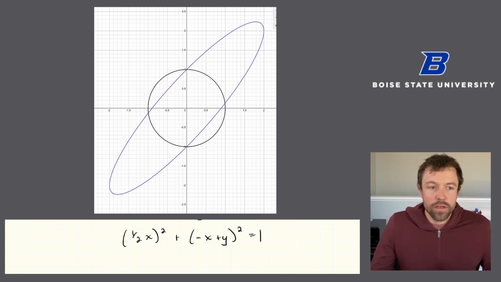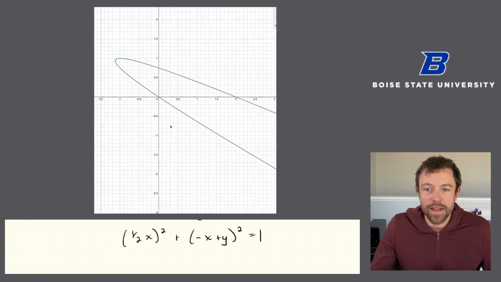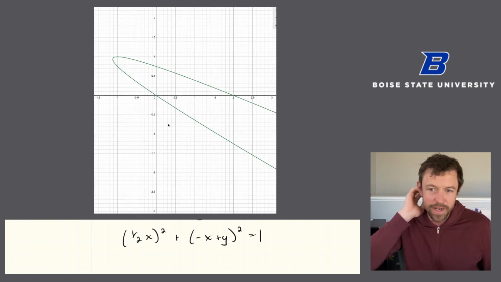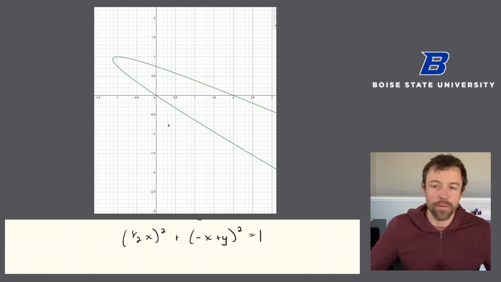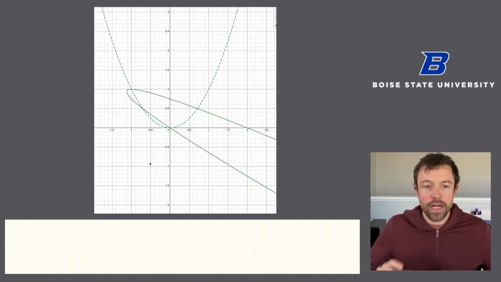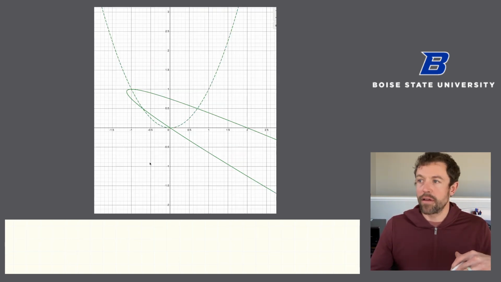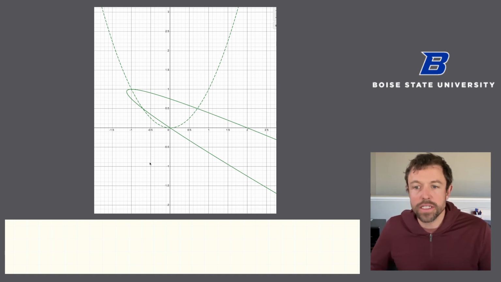I want to do one more quick example. So let's look at this. Depending on the algebra you've taken, you may not have done much with this. This is kind of a crazy looking parabola, right? Usually your parabolas are upward facing, or maybe they're sideways facing. This one is just facing down and to the right. It's doing some sort of crazy thing. I actually wanted to flip this on its head in this example. So in the first example, I was trying to figure out the equation of the crazy parabola.